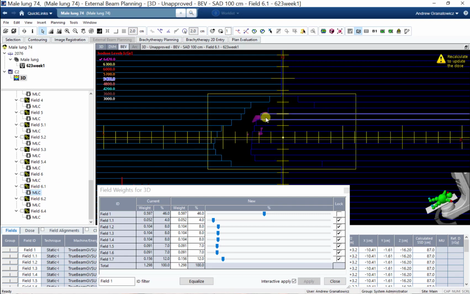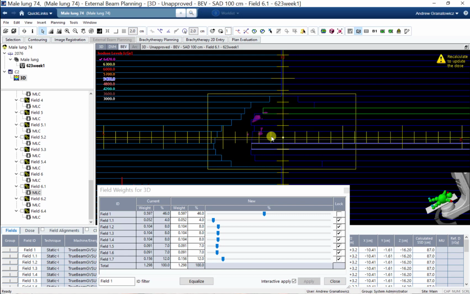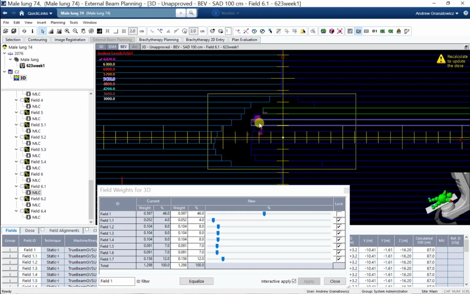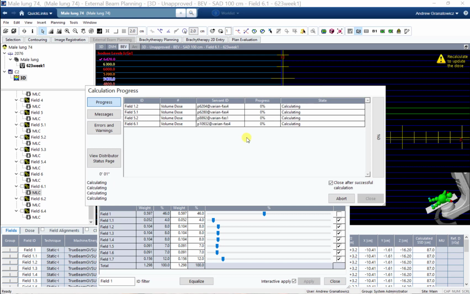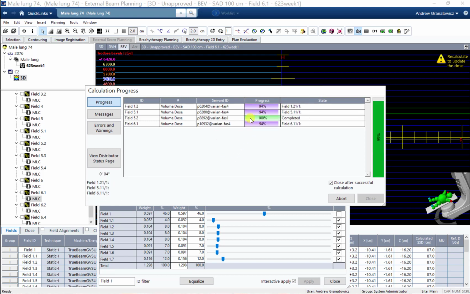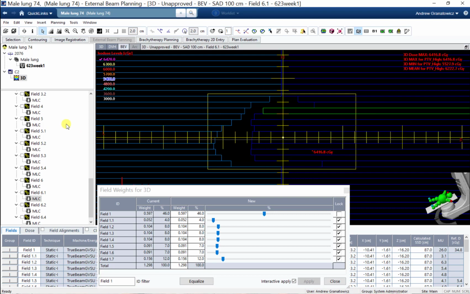See, so I'm just having to make small adjustments to these previous field-in-fields that I made instead of making a brand new one and traveling through a lot of our PTV volume that's already on the cooler side that we don't want to block out anymore, right? It's another tip. When you finish up, you can just go through all your field-in-fields and make tiny adjustments rather than add new ones. So we got rid of all the 107 hotspots, under 107.